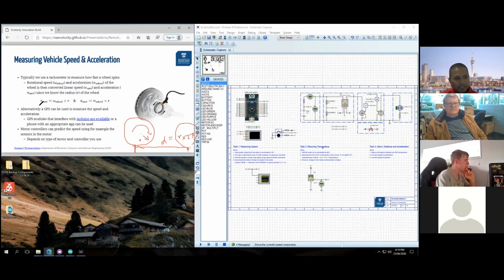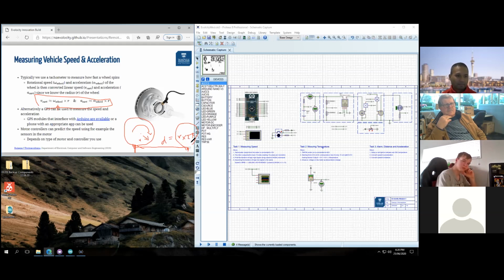In fancy maths, we can say the speed of the wheel is equal to angular speed times the radius. It comes from this exact same mathematics we learned. And the acceleration is equal to the angular acceleration times the radius. That also comes from the same explanation. Basically, if you had a wheel rotating one full circle, it travels the distance d, which is the radius of the wheel times 2 pi, and that would give you the distance in meters.